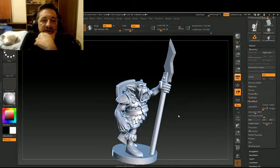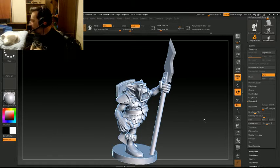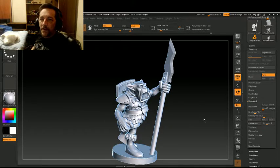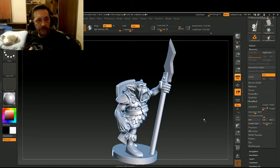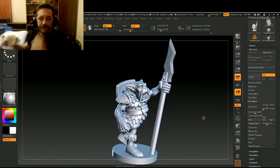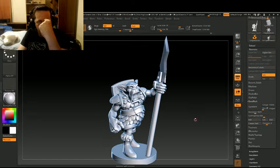We wait, and we wait. Computing, please wait. I hope I didn't screw it up, because it happens sometimes. Five. Four. If it takes too long in that initial step, then there's a problem. You can't see it. It's underneath my camera, but it's happening right here, right between my eyes.